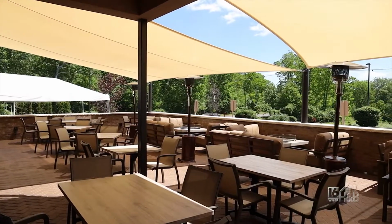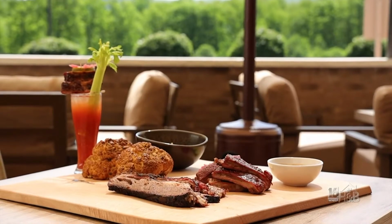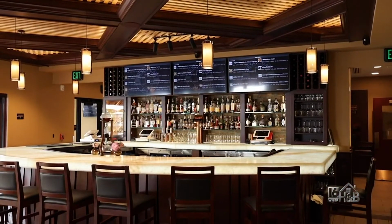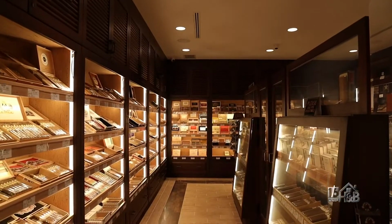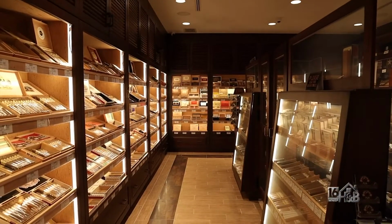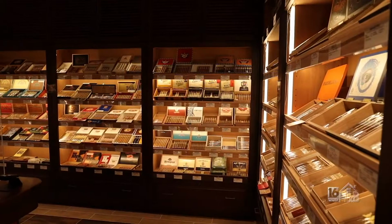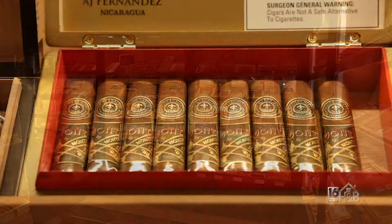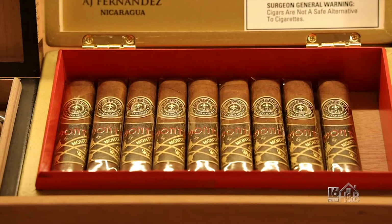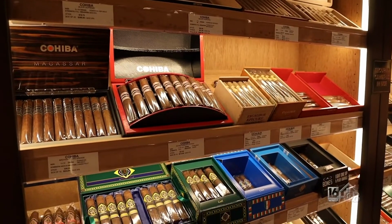Well, we started about a year and a half ago. We like to take comfort food and make a little twist on it, and then we have a great bar. Circling back, the whole place really started with cigars, am I right? Yeah. We started off as a company in New York for cigars. Then they moved here to Drums, and then it just kind of grew. We have a store. Come in, talk to any of our tobacconists, and if you're a beginner and you're not sure what you want, they'll lead you down the right direction.